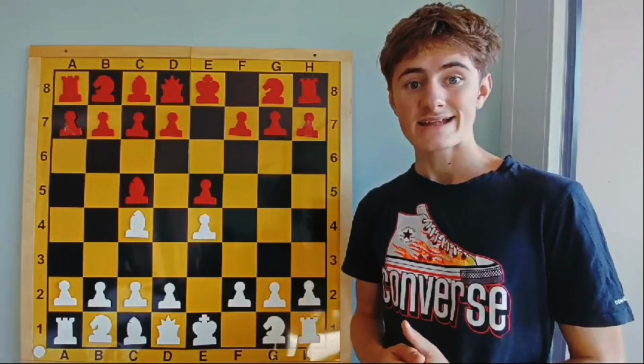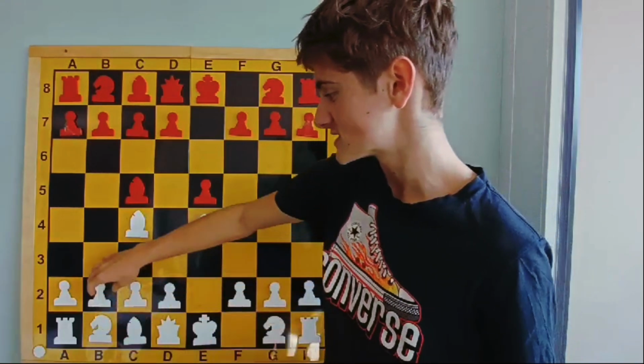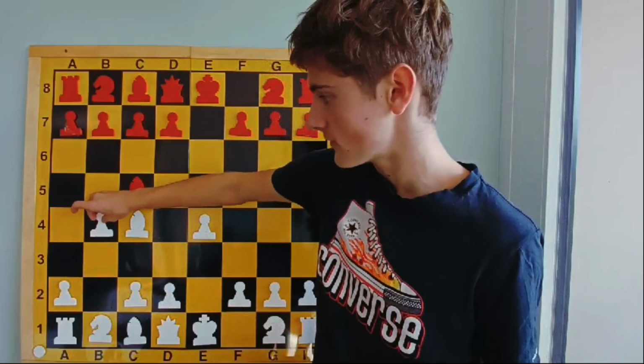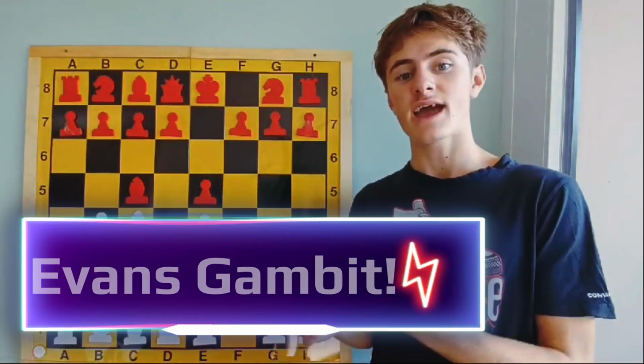So here in the classical defense and classical variation of the bishop's opening, white could actually also choose to play the wing gambit by of course playing pawn b4 like this, where the game often transposes into the Evans gambit. So this was it with this video.